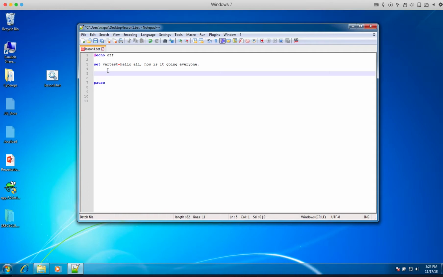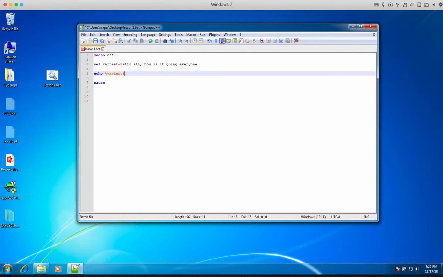So how do you call it? We do the echo like the last time, right? But now if you want to call a variable, you need to put a percent sign, then the name of your variable, var test, and then another percent sign like this.